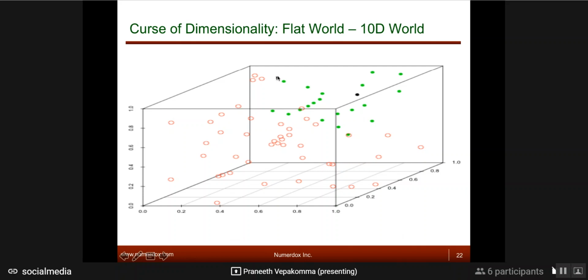You would have this many errors though, because you're predicting these as the green class as well. So as dimensionality increases, if you went from flat world to 10 or 100, or in genomics, you have like 1,000,000 dimensions or 100,000 dimensions for each row, because each dimension is a particular gene and you're trying to separate a cancer patient from a non-cancer patient and identify how you can do predictions and that kind of stuff.